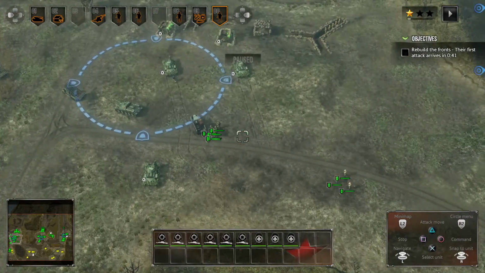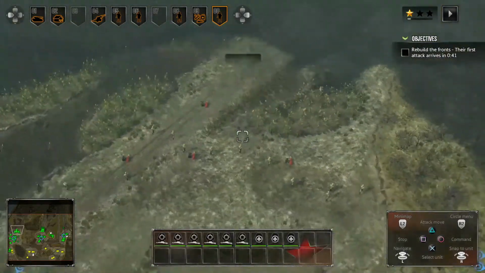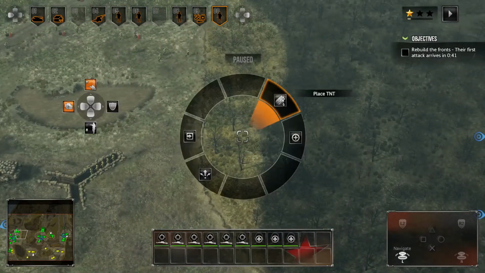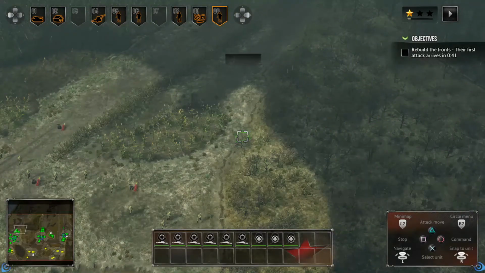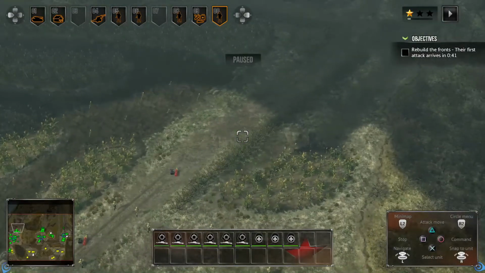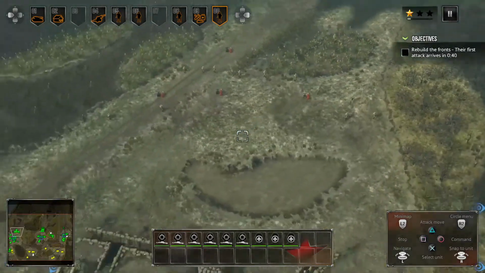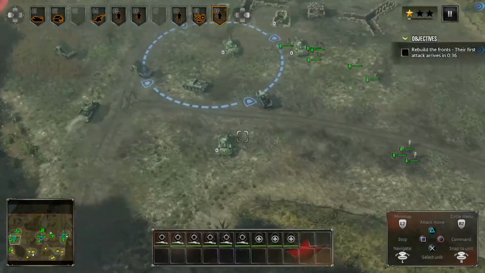Okay, so we got the sniper group. We are going to place TNT all the way around just in case. We're going to place a lot of TNT around. We got 41 seconds to be exact. And we're going to have less than 41 seconds. So it's going to have to be quick.